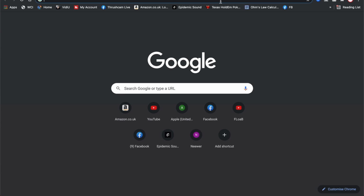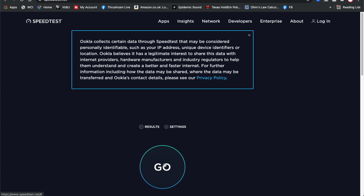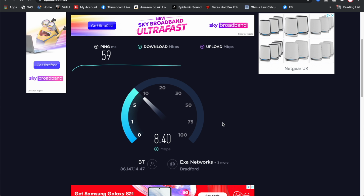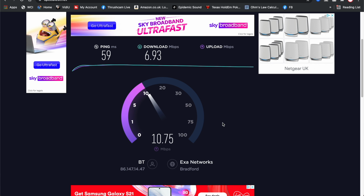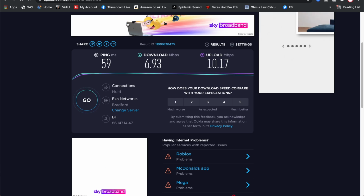The way of checking that is to go to speed test, and let's go. And I can tell straight away that the speed that I'm getting here is not from Wi-Fi, it's from the MiFi that we've got in there, but that's a good check. So we can see what we get without it being plugged into its aerials, which is probably not a bad idea. It's definitely worthwhile doing that. That tells me that the download is 6.93, the upload is 10.17, which is pretty much what I expect out of this. And what I'm going to do, I'm going to plug the unit back into the wardrobe, back in a tick.